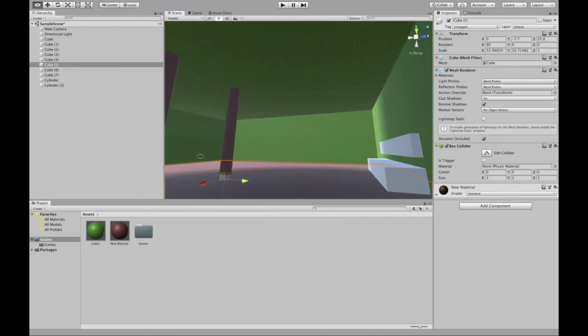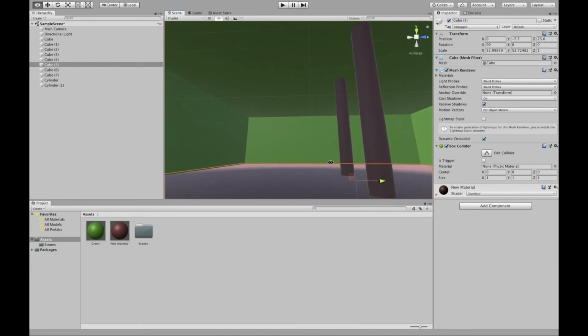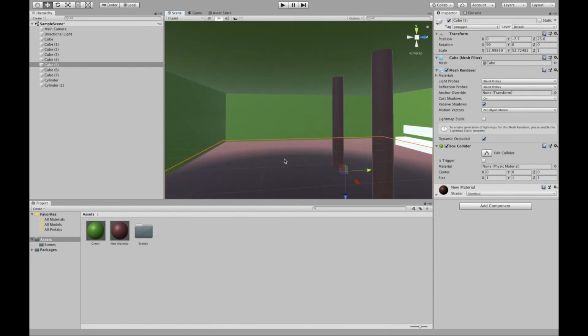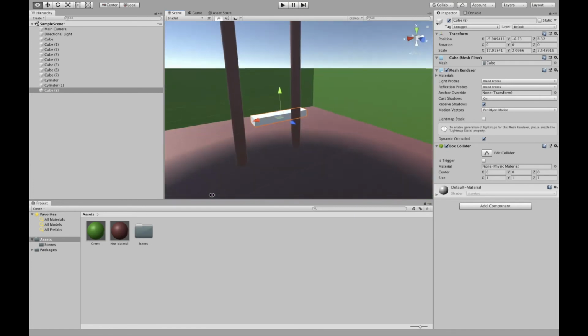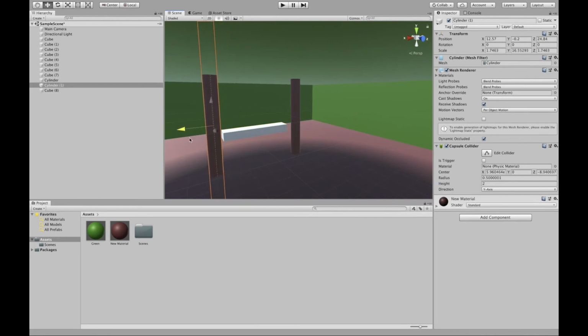Let's see. I want to make a bed right here. So I'm going to duplicate this. Just over here. Move it. Let's see. This one should go right in between the two columns.